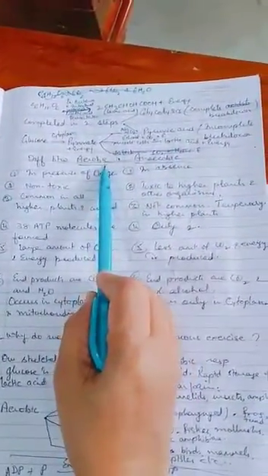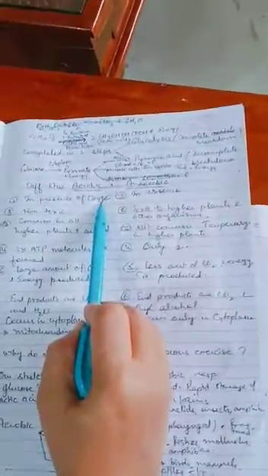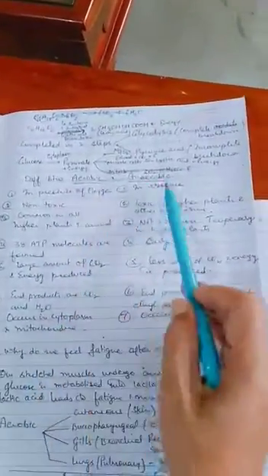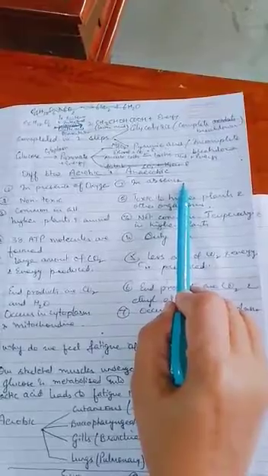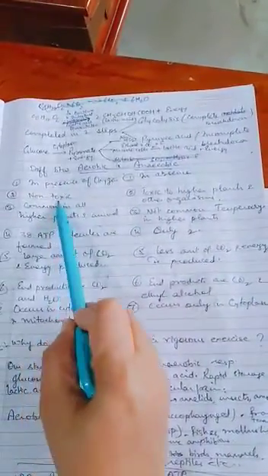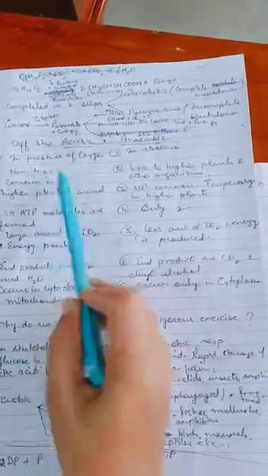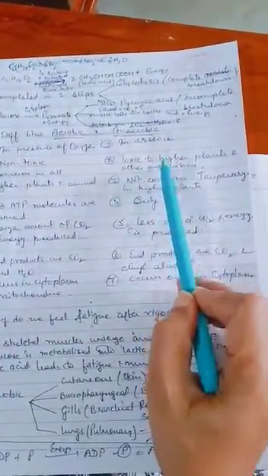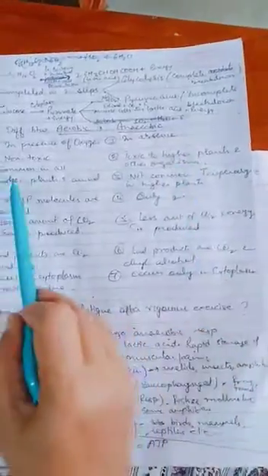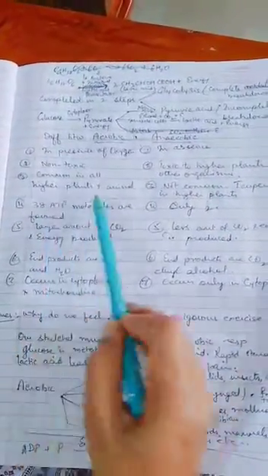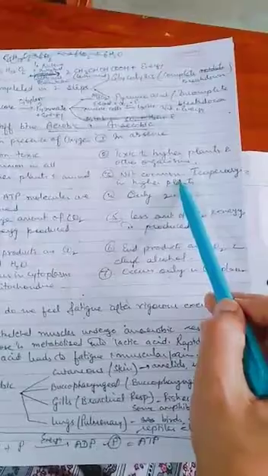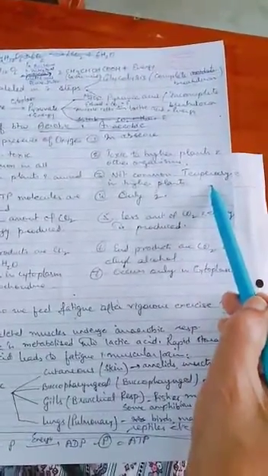So now we come to the differences between aerobic and anaerobic respiration. As I've earlier told you, aerobic respiration needs the presence of oxygen. That is one of the basic requirements. In anaerobic respiration, no oxygen is needed. Aerobic respiration is non-toxic to animals or plants, that means not harmful. Anaerobic respiration is very toxic to higher plants and other organisms. Aerobic respiration is common in all higher plants and animals. Anaerobic respiration is not common; it is a temporary phenomenon.